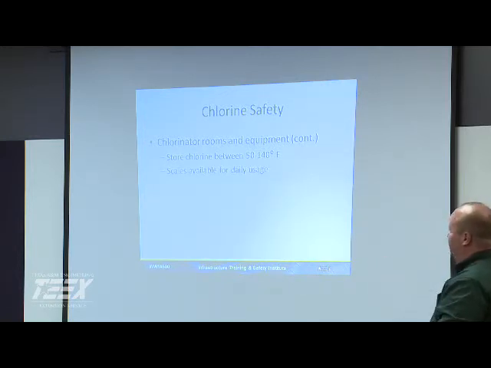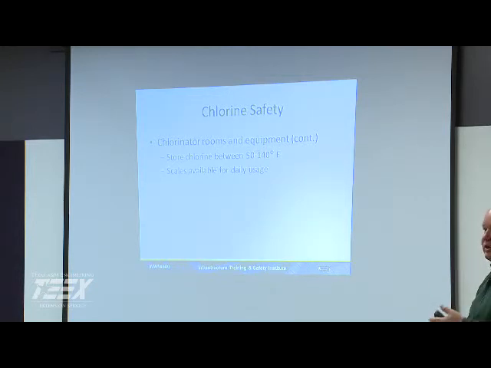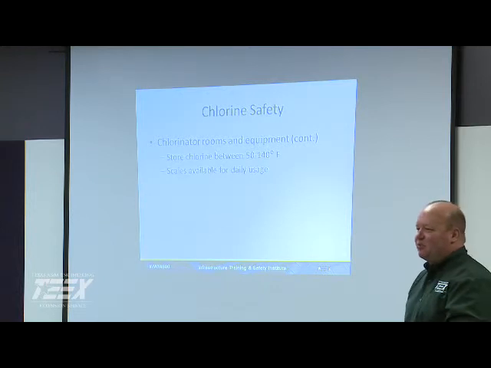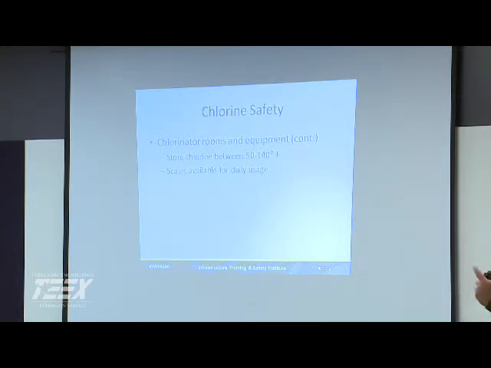You've got to have scales to be able to determine what you're using. You've got to document it. It's important for a lot of reasons. One of them is that the state will tell you that you need to have a scale. That's a good reason. But you want to know what you're feeding on a daily basis. If you have big changes, you can go back and troubleshoot and see what's going on.